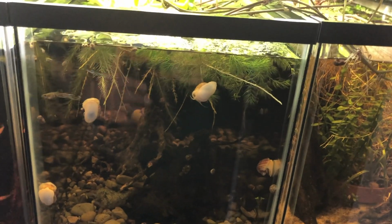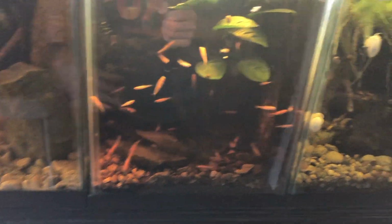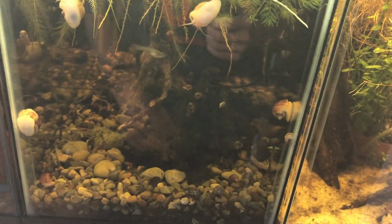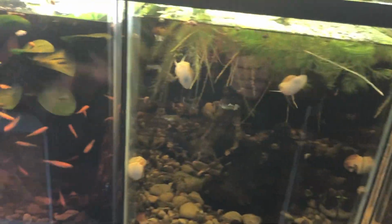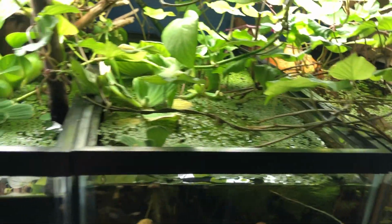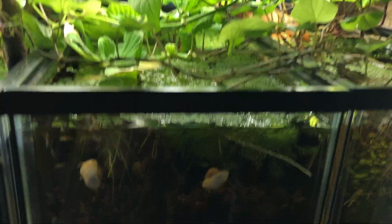As well, we have apple snails and Japanese trapdoor snails. There is an apple snail in here, but I haven't seen it for a while, which is really disappointing because it's pretty big. And there's another one that's pretty big, and I'll talk about that. I'm gonna try to find it today while I'm doing water changes, but that's what's going on in here. And here we have lots of hornwort inside, so this one has Anubias, this one has hornwort, and then the same plants on the top and whatnot. And they have been doing pretty well.